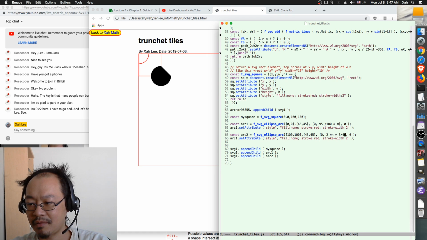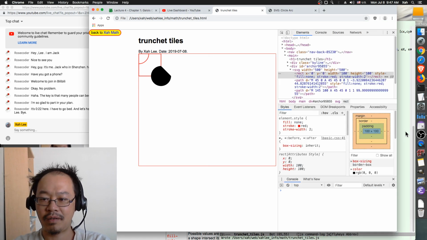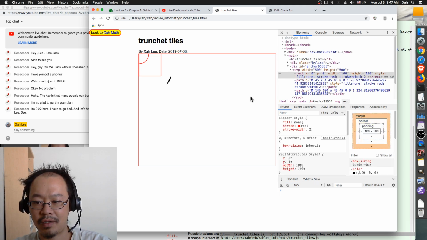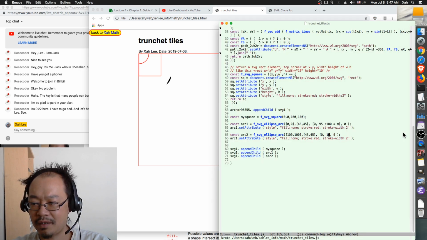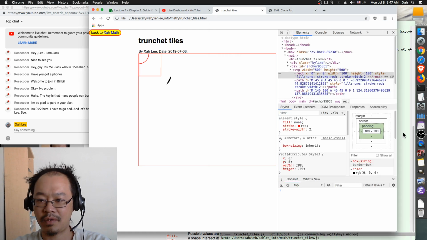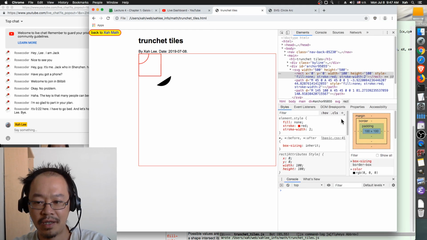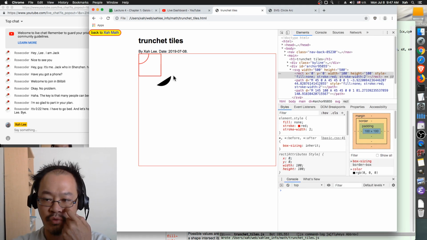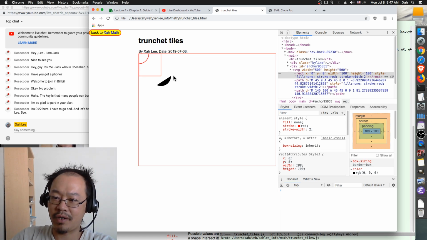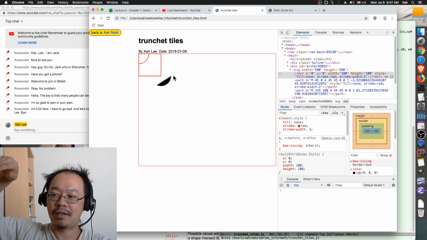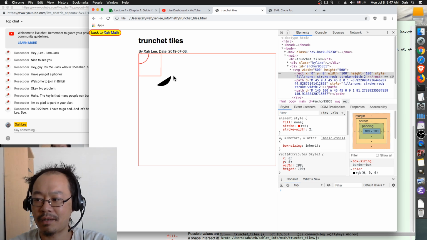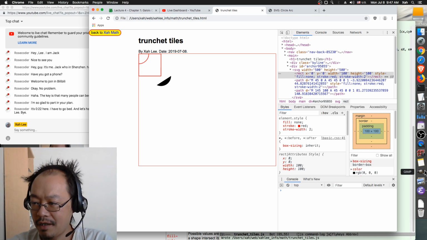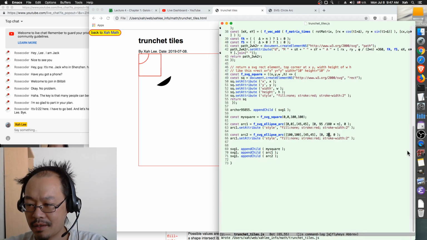I don't know. So let's say 1. Okay, refresh. Okay, so let's say 2. Refresh. Okay, so 0 is like at 3 o'clock. 0 degrees is 3 o'clock, and it goes clockwise because in SVG things go clockwise.